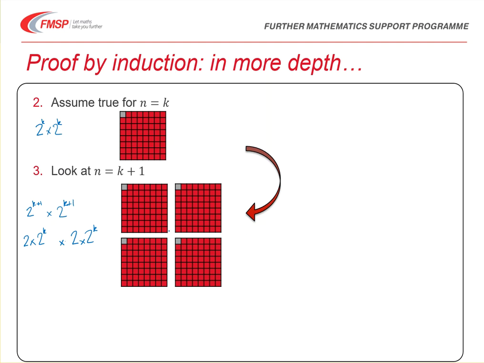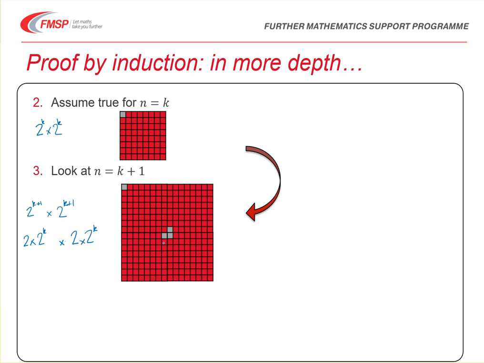But remember that our objective was to show that the whole of the k plus 1 grid could be tiled with only one space removed. And the trick here is to take those 4 duplicates, rotate 2 of them and put them together so that those 3 spaces there can easily be tiled with one more tromino. We've got as many trominos as we like to use, leaving only one space untiled, no overlaps, no further spaces. So we've proved that it's also true for the n equals k plus 1 case.